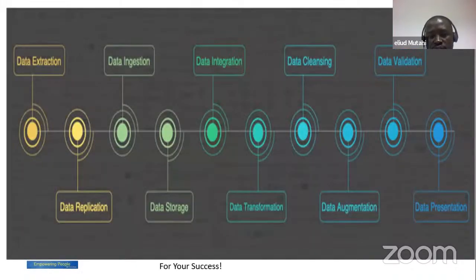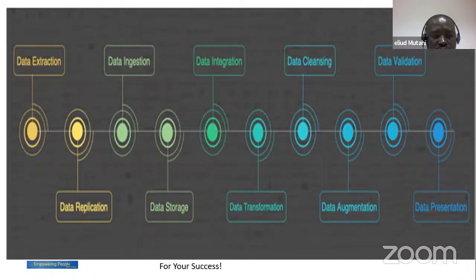So if you look at the diagrams that I have shown there, it is basically talking about data extraction up to the last section where we have data presentation. In between there, we have a lot of activity taking place. And that's why we are saying, as you choose your tool, you really do not have one tool that is sufficient to serve you. So you really need to have an integration of various parts.